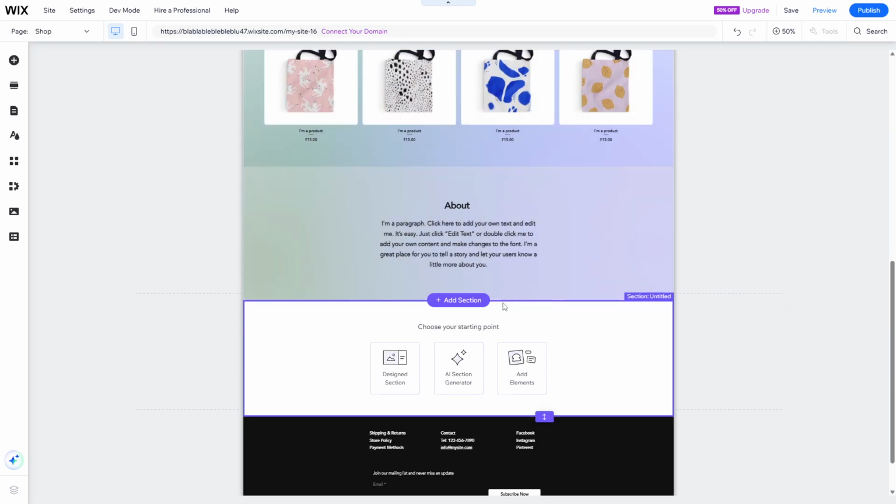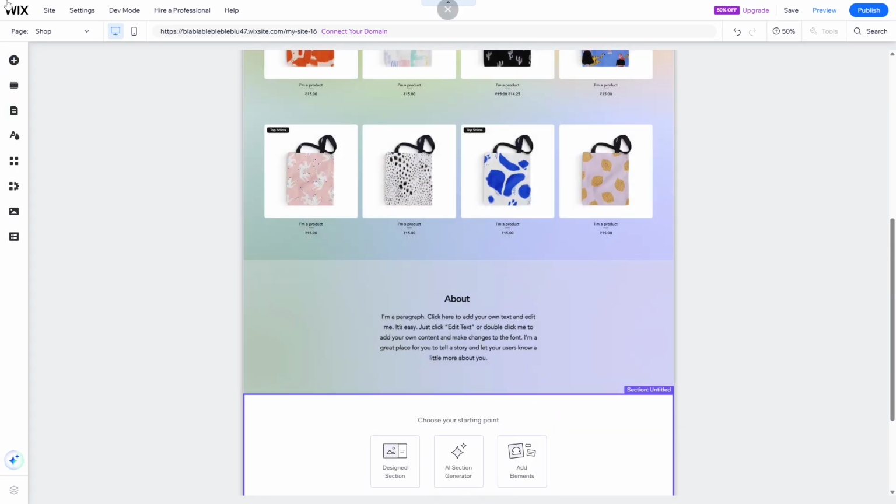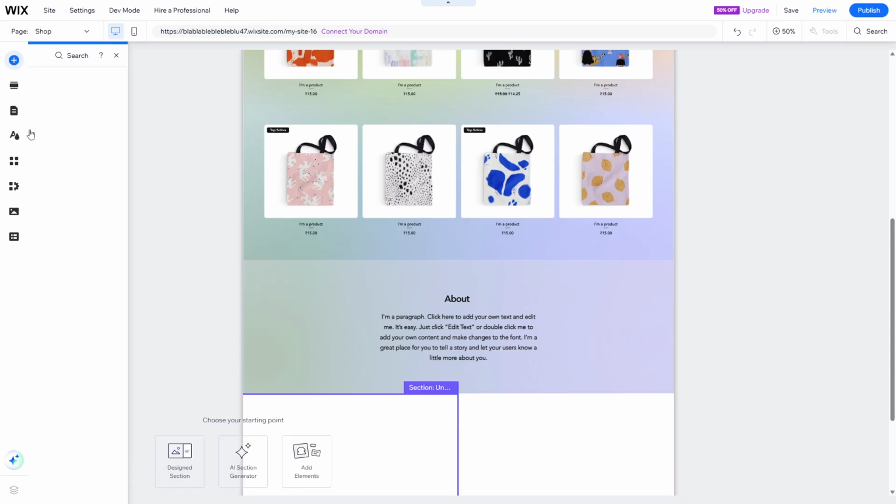Begin by opening up your Wix editor. You'll see a menu on the left side of your screen. Click on the Add Elements option. This menu is your gateway to various design elements, and under the Interactive section, you'll find full-width slideshows.